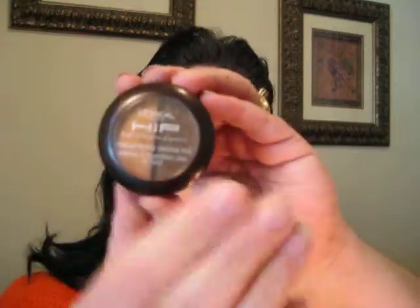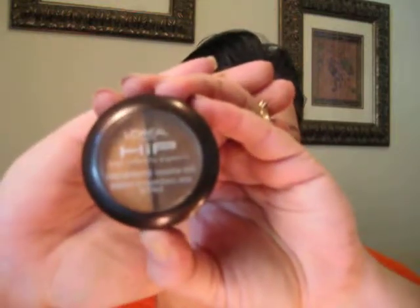These HIP pigments is what they're called. They're by Loreal. I don't know if I told you that or not. It stands for high intensity pigments, and they have, I believe, 3 different consistencies or whatever you want to call it. I can't think of the word I'm looking for right now, but if you know, then yay.